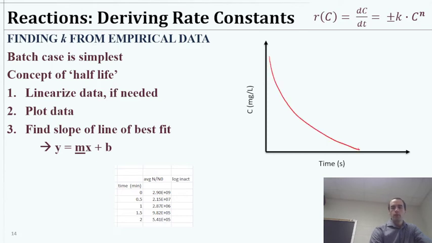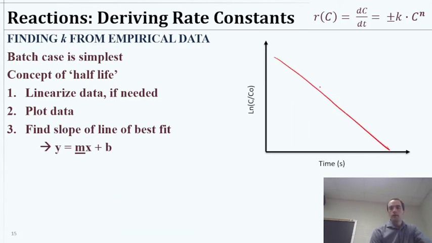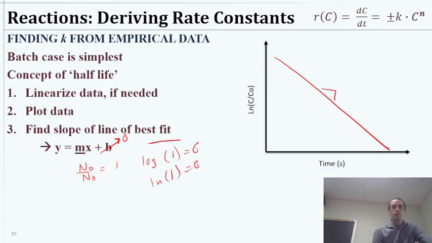But we talked about what that would look like for a system going from something like that to a linear system, and we can extract the K. That would be the process to do it in Excel: do that transformation, do the line of best fit, and I set the B to 0 because n over n naught should be 1 if it's n initial over n initial, right? And so that means the log or the natural log of 1 should always be 0, right? So we can set the intercept to 0. That makes sense. And then we have y equals mx.